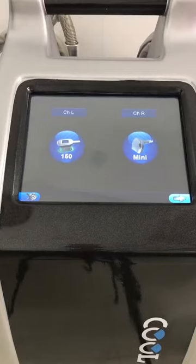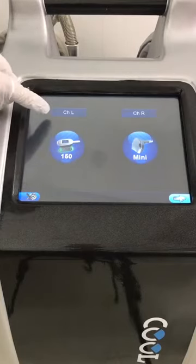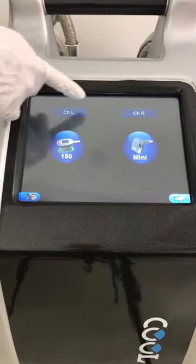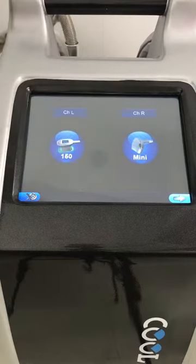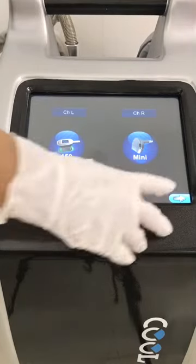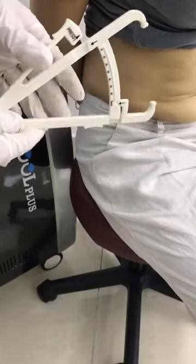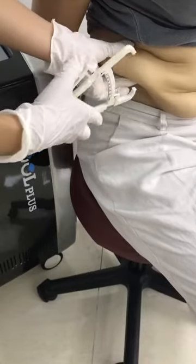Now, we show with handle 150 mm and a double chin. 150 mm in channel left, double chin in channel right. Use the measurer to measure the thickness of fat.